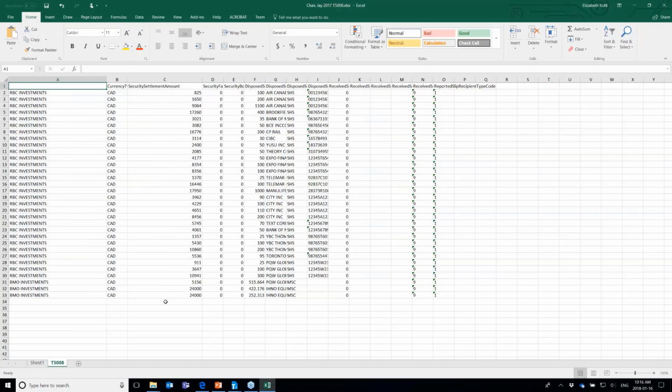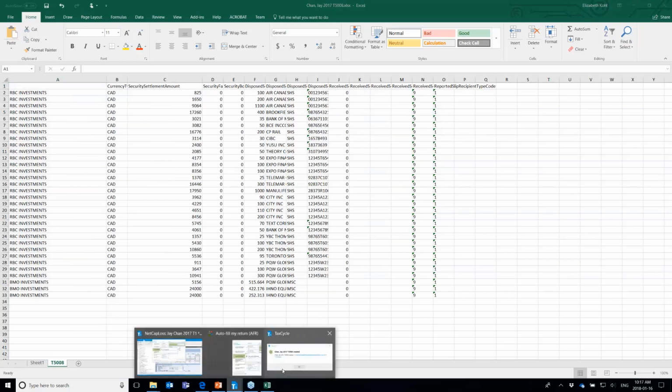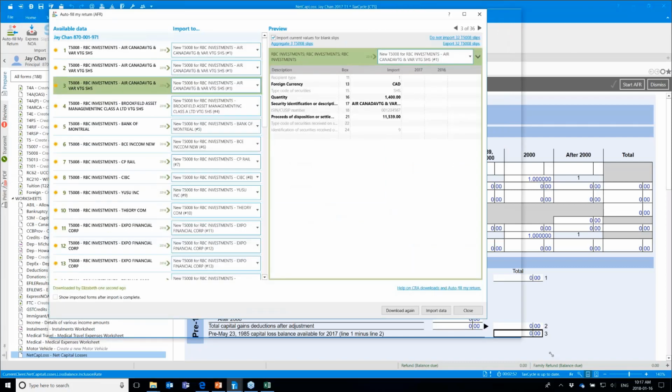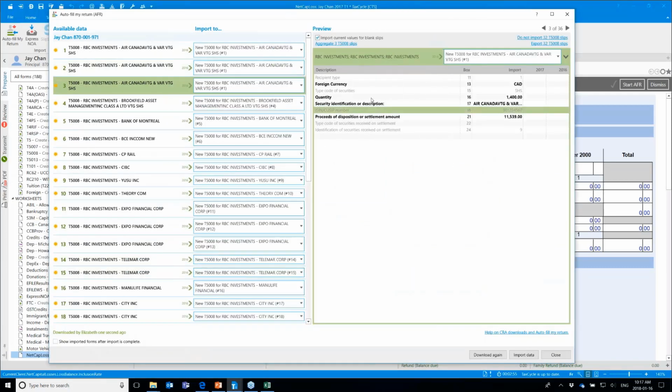Now, if I'm playing with this in Excel, I of course don't want to import each of those individual slips. So back in TaxCycle, I can choose to not import all these slips and just exclude them. So that's what I can do up here. So we've had reports of people who do these kinds of returns who will have 100 slips or something like that. And you really don't want to have to deal with them in your tax return when all you want to deal with is totals and values.